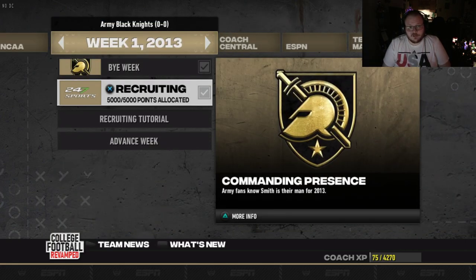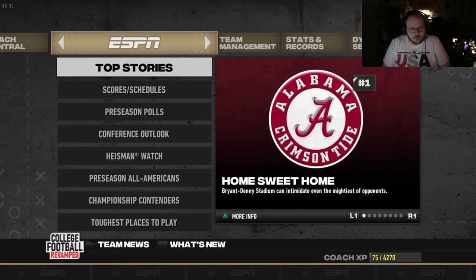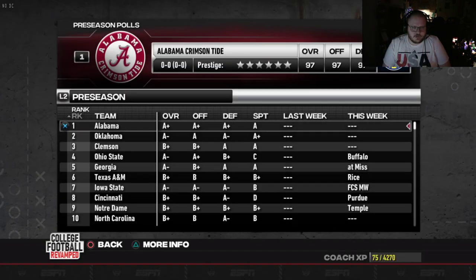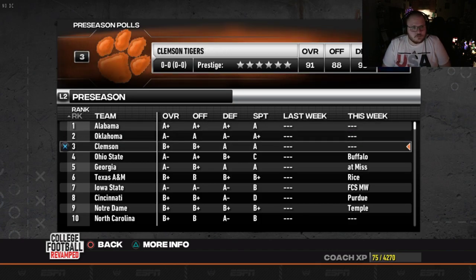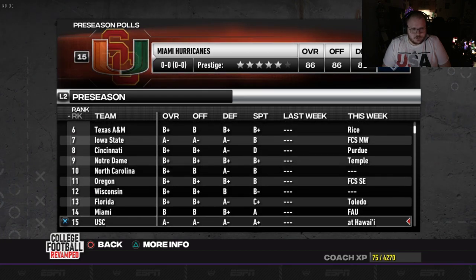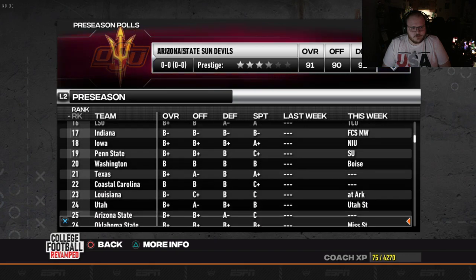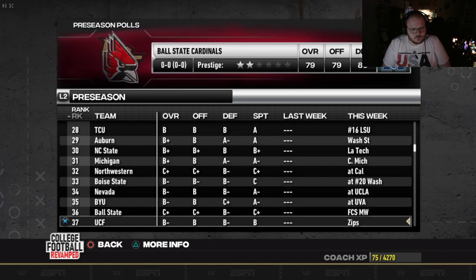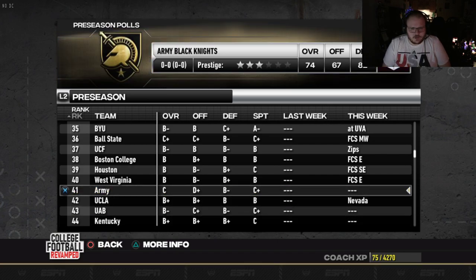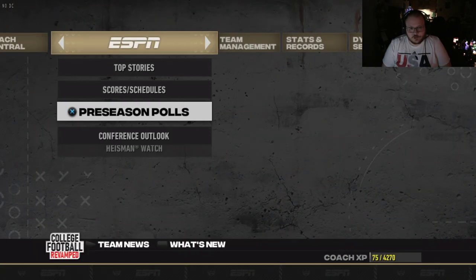Since I forgot to turn the recruiting assist thing off, and the computer is terrible at recruiting, which will mess your entire board up. But we'll take a look at the preseason polls here. Obviously Alabama. You know, they never do anything in this game. Just kind of browse quickly through the top 25 or so and find out where we are. Oh, we're 41st. That's kind of surprising, because we ain't going to stay there.